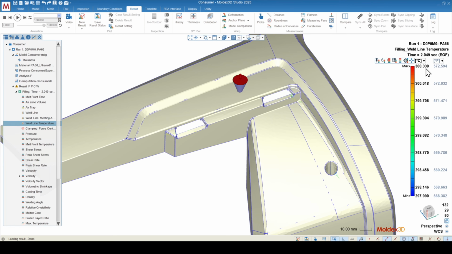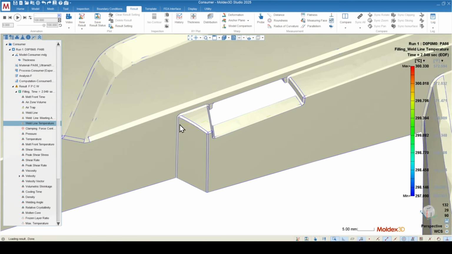meeting angle. If the temperature of the melt is hotter, the polymer chains are vibrating a little bit faster and are able to traverse that boundary a little bit easier. If the polymer chains are able to traverse that boundary, then it's less likely that the weld line barrier is going to show on the surface of the geometry after the part has been molded.